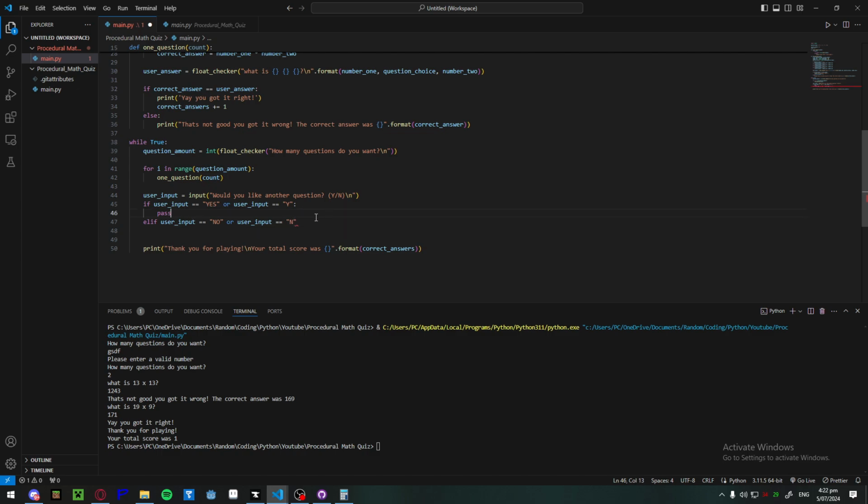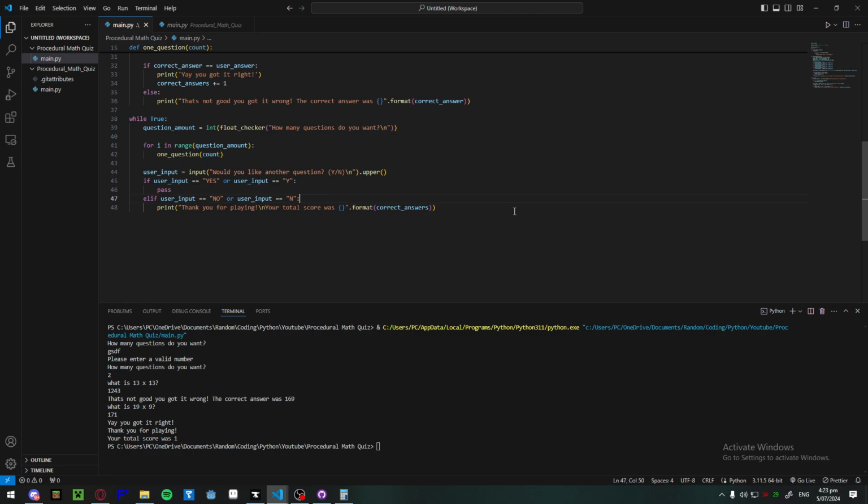Now you may be wondering, why would we do it in capitals? Why would they not just put it in lowercase? The reason is because we want to stop any boundary case data. They might enter no in uppercase, or O in lowercase, and instead of having to individually use each and every single one of them, we're just going to go to the end of the input statement and just do .upper. This literally just means that it uppercases it and makes it all uppercase. So that's why we have all these as uppercase, and it stops any boundary case data, which means that it all goes through very smoothly.